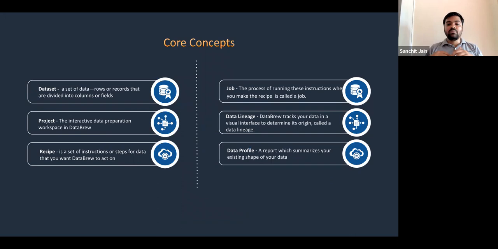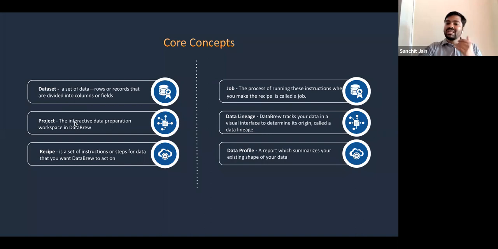Here come the core concepts, right? Before we go on to the demo slides, it's very important that we understand different terminologies around DataBrew. As I was holding off on what exactly a recipe is, it's the right time now. In this slide, I'll talk about all those different terminologies. First, let's start from the left side, from the top: data set. Pretty simple to understand. Any source system which you want to process via DataBrew is called a data set. Anything: S3, any file in S3, or any local file, any RDS table, or any Glue Data Catalog, that particular thing is called a data set.